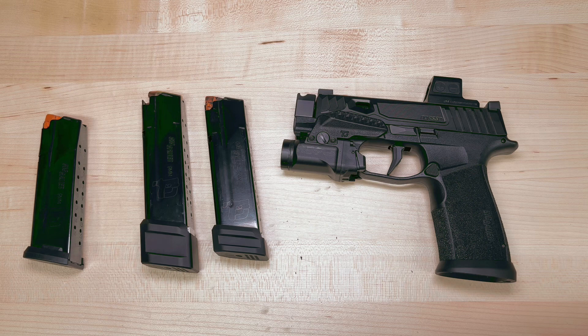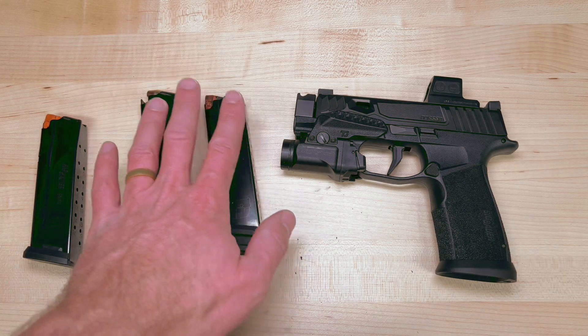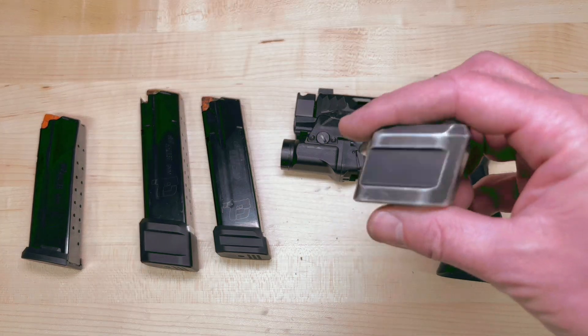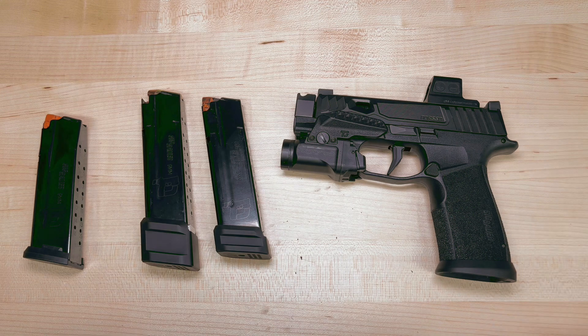We're not just some Chinese shop with a website. Thanks guys for tuning in. This has been the Plus 2 and the Plus 4 for the X Macro. One more question — it just works with the factory springs around this, that's why this one's so beat up. We ran this all day at SHOT Show Range Day — no failures, didn't have any issues. Hopefully I answered enough — if not, drop comments below and we'll try to get there and answer those if it's not something already answered on the product page.